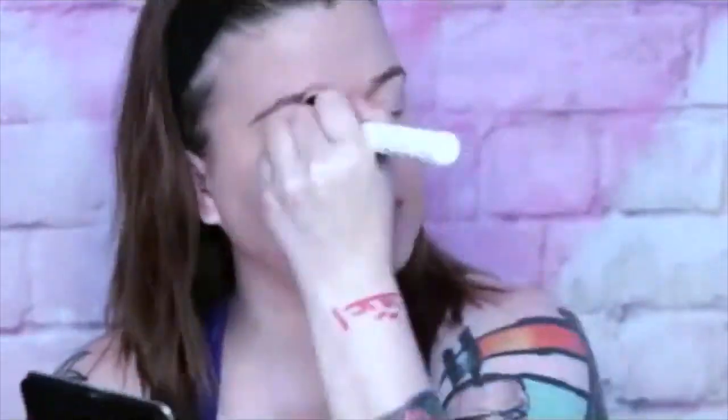I actually did prefer the brush over the sponge that comes with it, which again is kind of contrary to a lot of the videos I've seen. But I just thought it blended it better. I thought it looked better. And I thought it helped make the color difference not as noticeable. My biggest areas of concern were next to my nose and under my eyes. I didn't love it under my eyes. I probably would skip that area or use concealer that I don't have to bring down there next time.